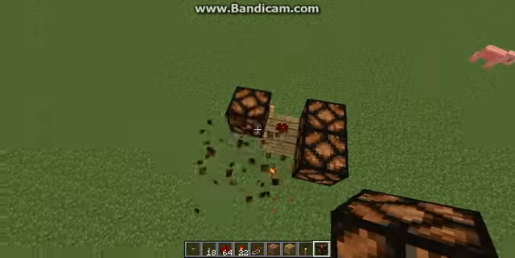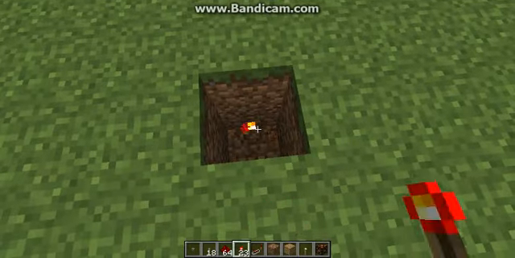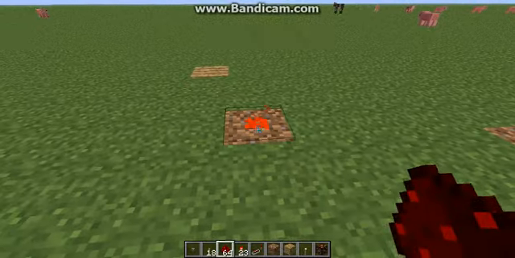Now that you see what I'm doing here, I'll further demonstrate by putting a redstone torch underground, like so, putting a piece of dirt on top of it, and here is a strongly powered piece of redstone.